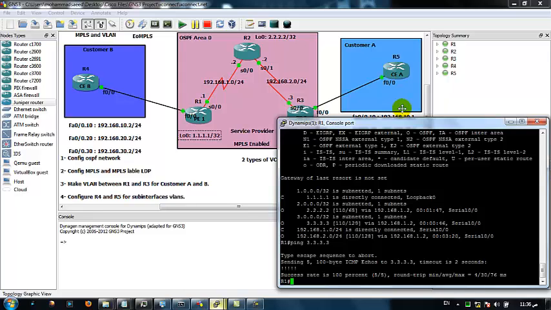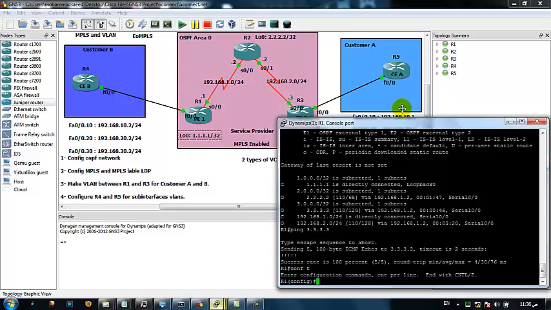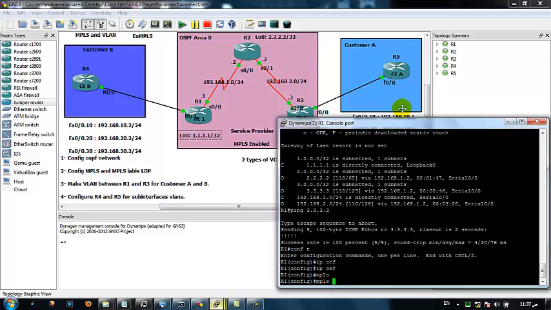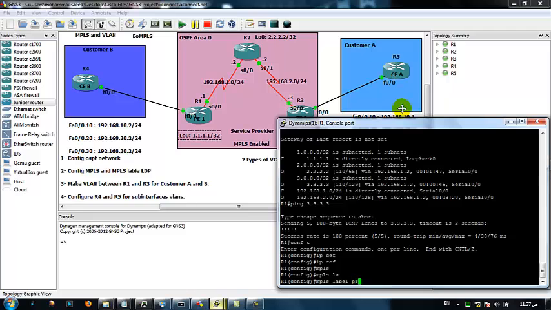Now we are going to configure the MPLS. First of all, we are going to go to router 1, and here in router 1, conf t, the first thing we are going to enable is IP CEF and MPLS to enable the label protocol.